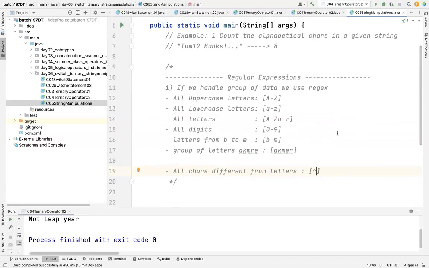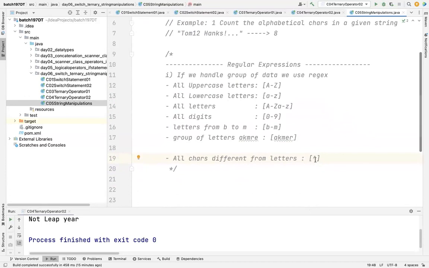Okay. When you type this sign, you can then type, for example, all characters different from letters. I will select all characters, but let's start step by step. Instead of different from letters, let's say different from uppercase letters. Okay, I changed this because I want to go step by step. Now I will select all characters, but not uppercase letters. This means all characters except uppercase letters.